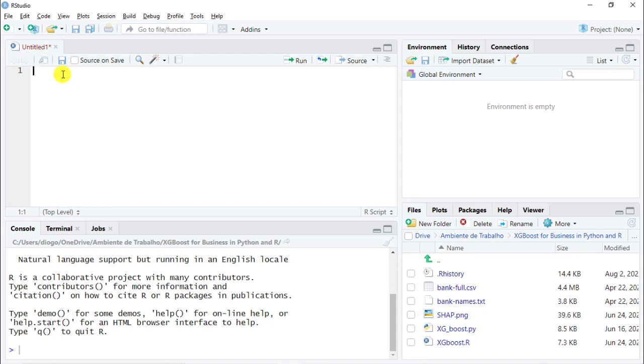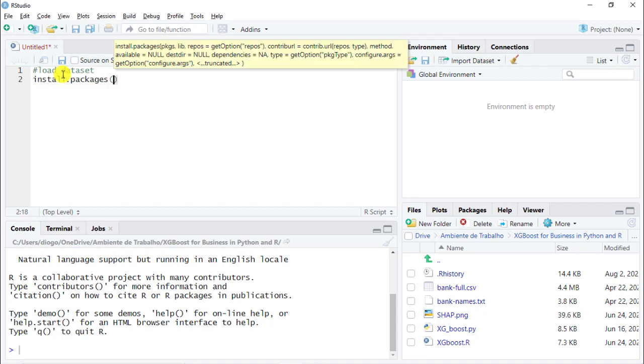So let's not waste any more time, and as a comment, we load the dataset, and this dataset is within an R package. So we need to do install.packages, and then inside we need to put modeldata.